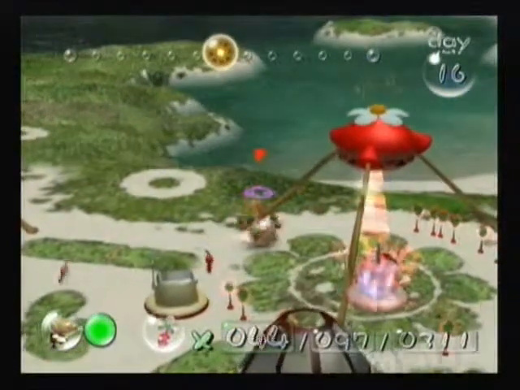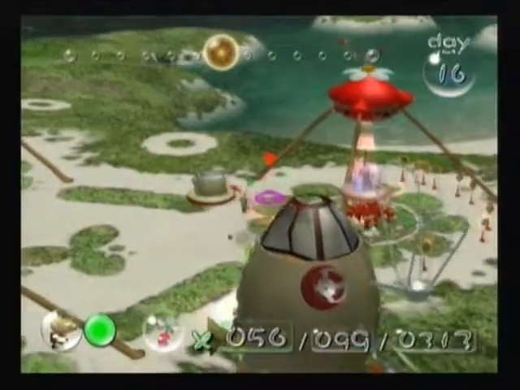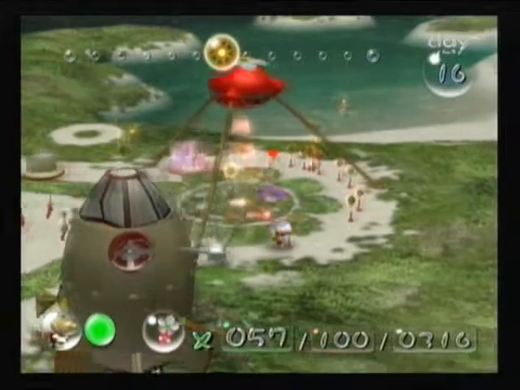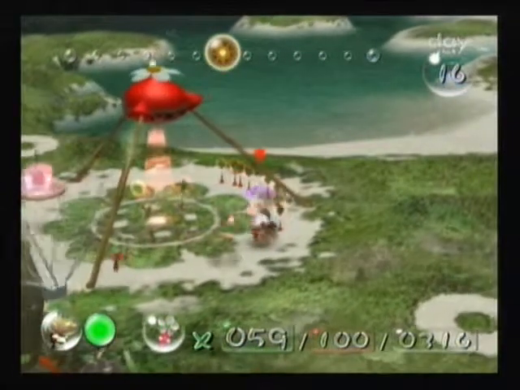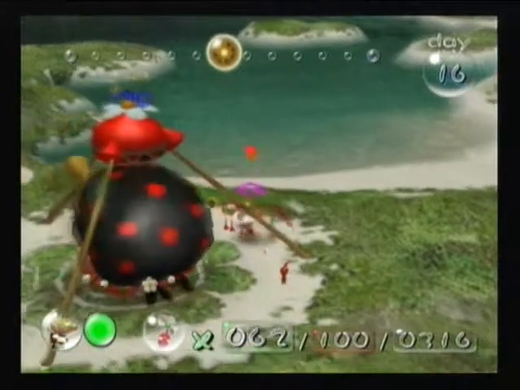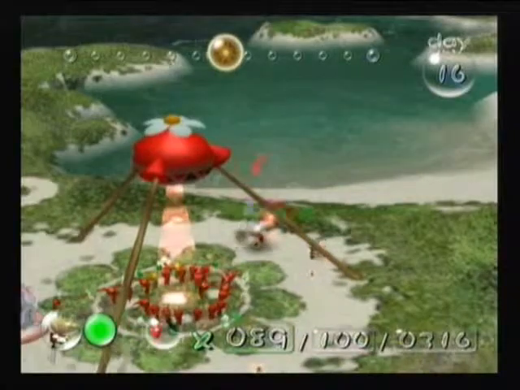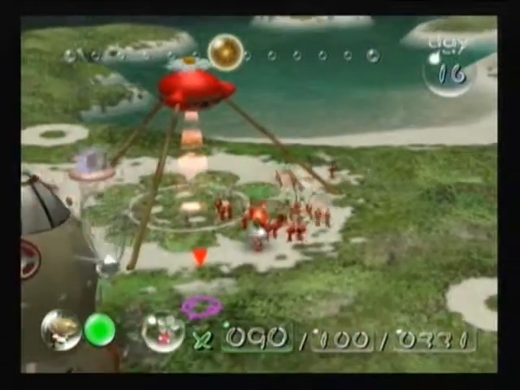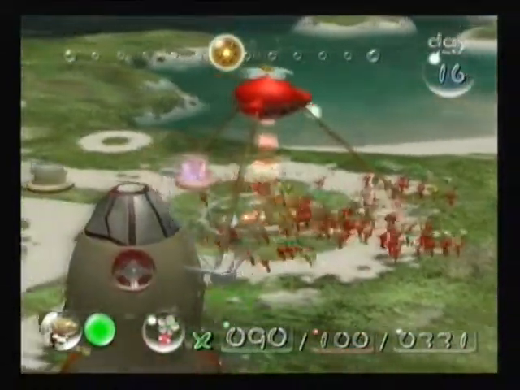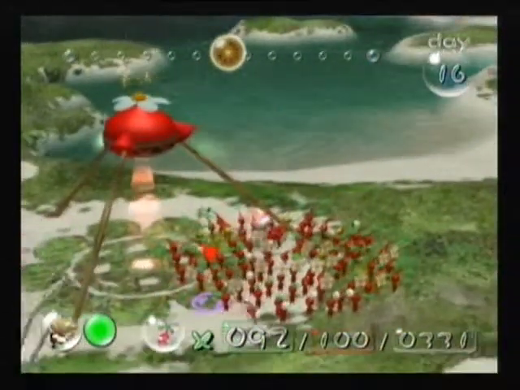Oh god, I don't get it. And people do get through this game in 9 days, and they do perfect runs where they lose no Pikmin. I don't know how they do that. How? If anyone's ever done that, tell me. I need to know who you are, because you're just crazy cool. You're a legend to me. You're my idol. But anyway, alright, we have 92 Pikmin.